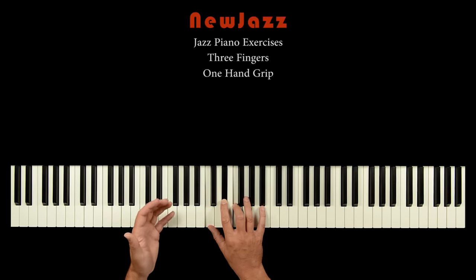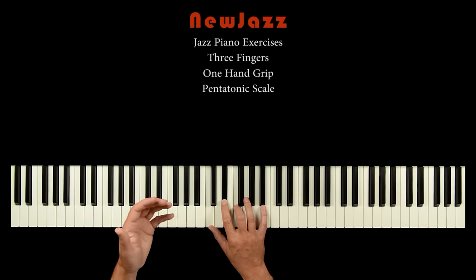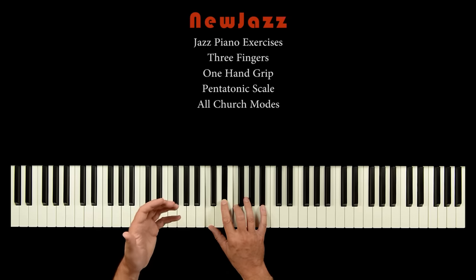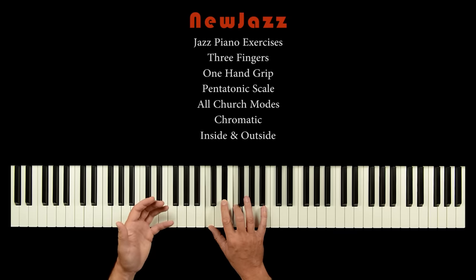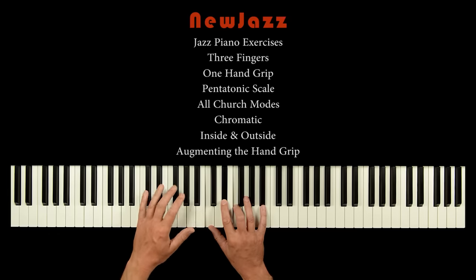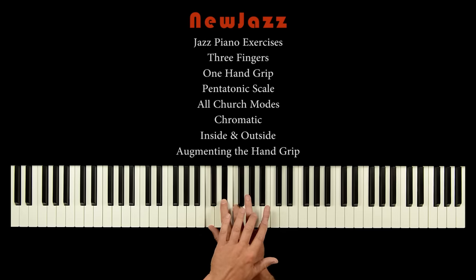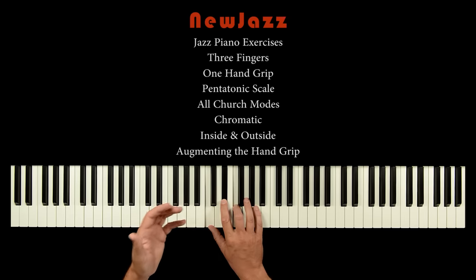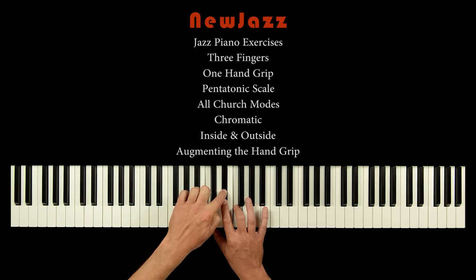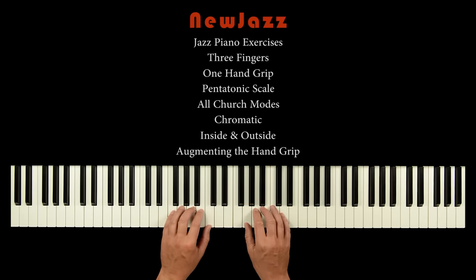It happens that this hand grip is very powerful. Mastering this three-finger hand grip, we can play the pentatonic scale and all the terce modes. And we can play chromatic and inside and outside the scales. Furthermore, it is also very easy to augment the hand grip using also finger 4 and 5, playing more advanced stuff. I will show you all this later on in this lesson. So, with this very simple three-finger hand grip, we make a strong and solid foundation we can use when playing a solo.